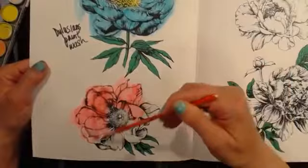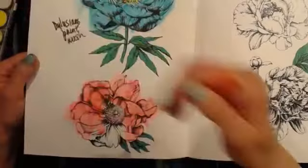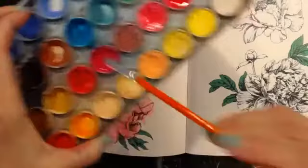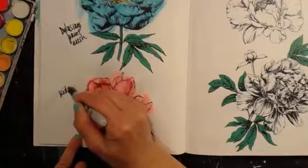Okay. Of course, I don't really care if they wrinkle some because I'm going to cut them out and glue them down on the art journal. So it's really not bothering me if they wrinkle anyway, but just be aware of how thin your paper is. All right. And then I think I'll take the darker magenta color for the center. There we go. Like that. Okay. All right. So this one is the kids' watercolor.